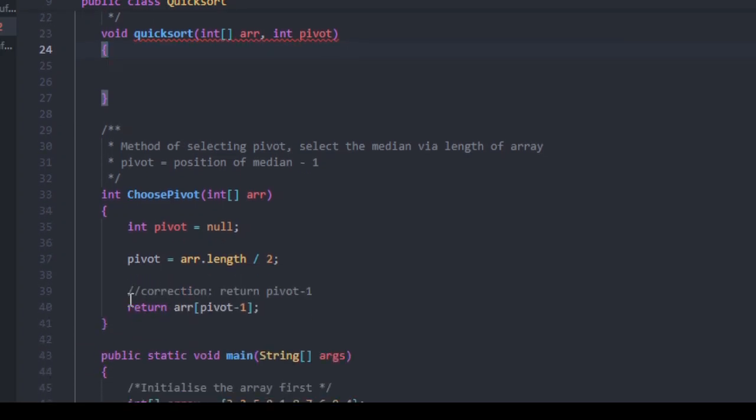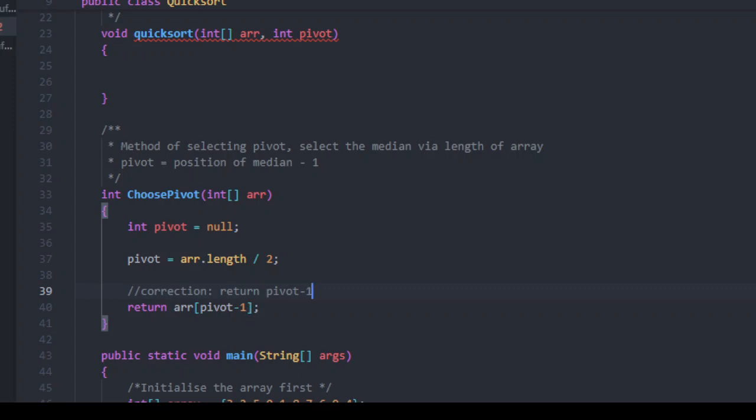Also, I put a comment here saying we should return the location, the index, instead of the value of the element. We need to return the index of the array.